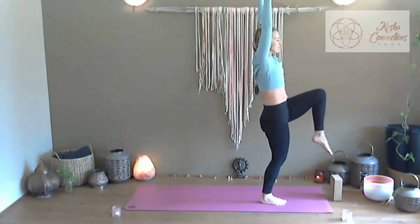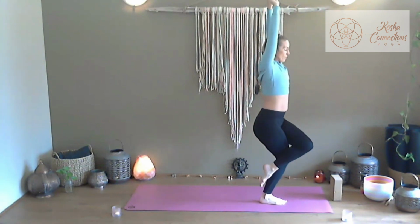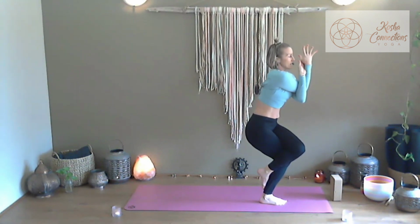Left knee into the chest. Find your Garudasana. Left knee over the right, single or double bind. And as you sweep the arms, left arm below the right, sinking nice and low, and maybe even connecting elbows to knees as you take your 3 breaths. Final breath.